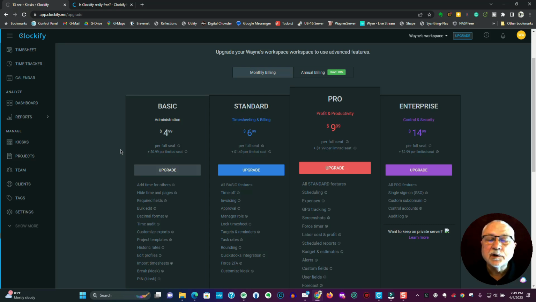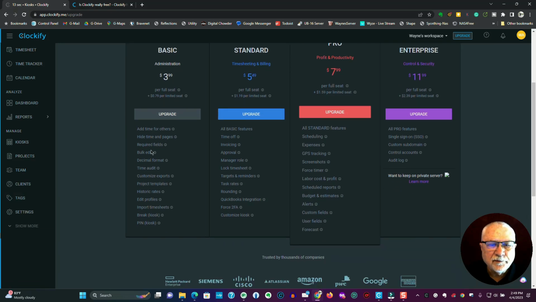You just have some limitations on that. But if you choose to go to a paid account, then basic would be your first, $4.99 a month if you're paying monthly, or if you pay annually it would be $3.99 a month. And then you can see your standard, your pro, and your enterprise.